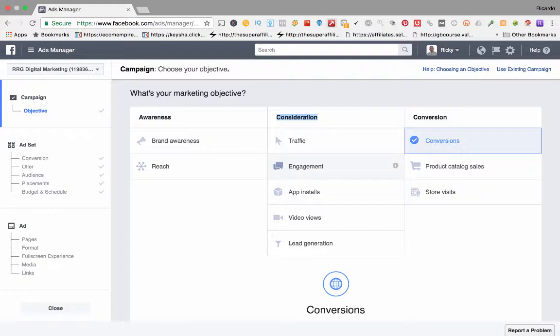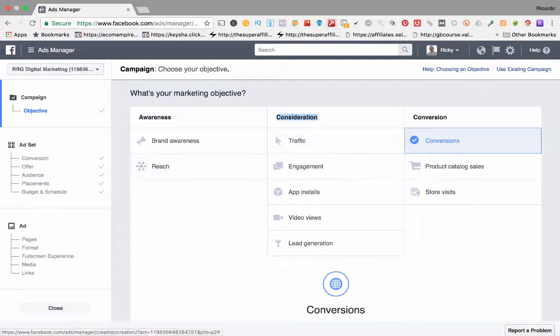I use this one to test my product first. I use engagement, video views, and you could use lead generation. But traffic means that if you select this type of ad, Facebook is going to send you just people that like to click on stuff, sending traffic to your offer or to your service.